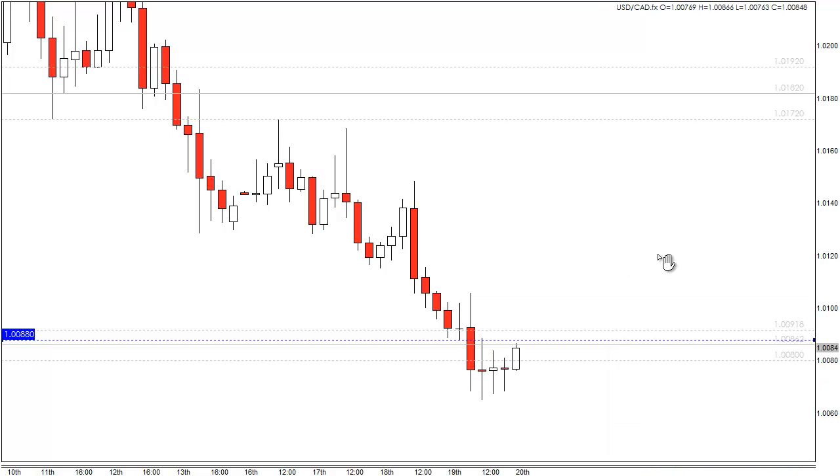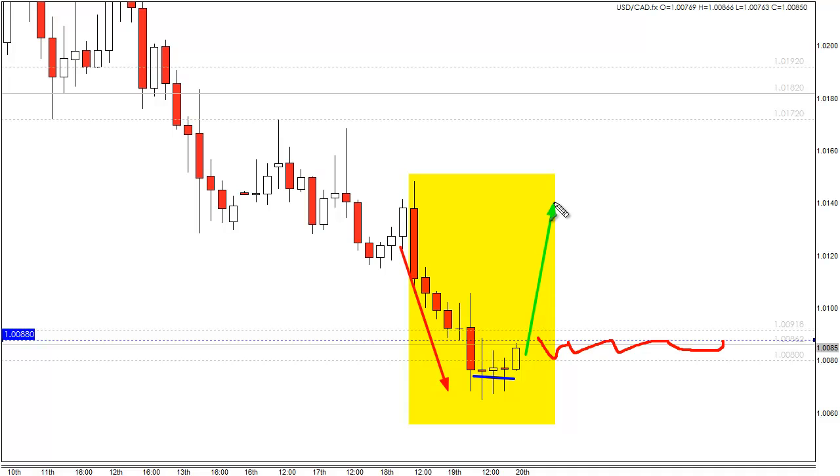You're looking at a USD CAD 4-hour chart and this is the reversal setup I want to trade today. It's a bullish reversal setup, so we've got a nice strong bearish preceding trend here. We've got indecision forming on top of an area of support, which is here. And we've got what looks like the beginning of a reversal trend, at least what I hope is going to become a reversal trend. Now I'm not ready to enter this trade yet.